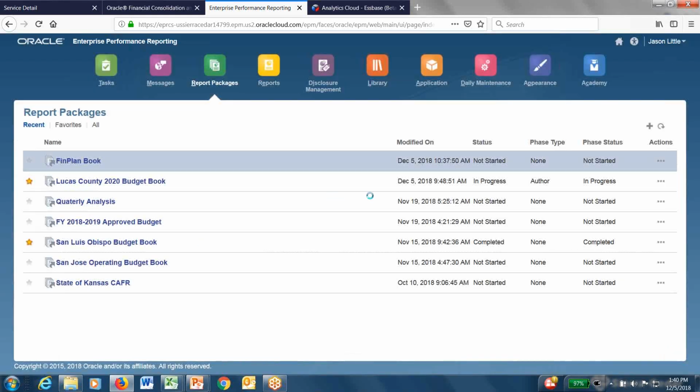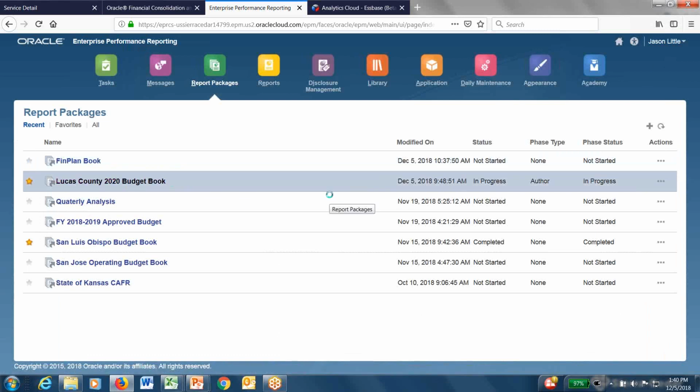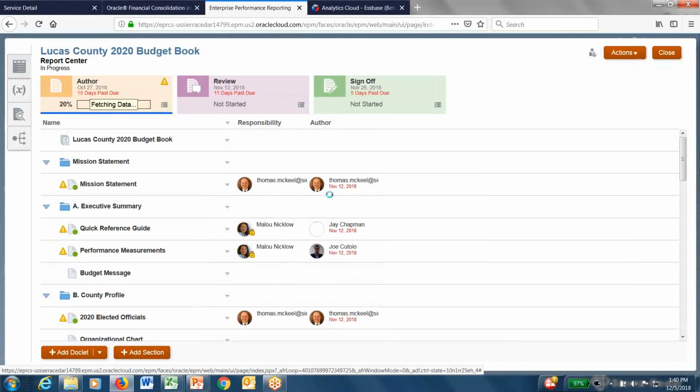So the other thing I can do here within these report books and packages is create fully formatted packages as well that include all my narrative information, my management notes, references to performance measures and KPIs, mission statements, profiles. In this example, I'm pulling up a government example, the Lucas County 2020 budget book.